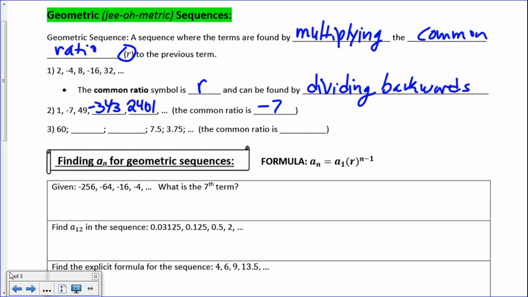You have to find two consecutive numbers, and then divide backwards to figure out what the ratio is. 0.5. Yeah, it should be 0.5. Whatever you get when you divide backwards, that's what you're going to multiply times. So we're multiplying times 0.5 each time. So if I start with 60 and then multiply times 0.5, what do I get? 30. Multiply times another 0.5? 15. And if you keep going, if you multiply that times 0.5, that's how you get to the 7.5. And then 3.75. Right? So divide to go backwards, multiply to go forwards.